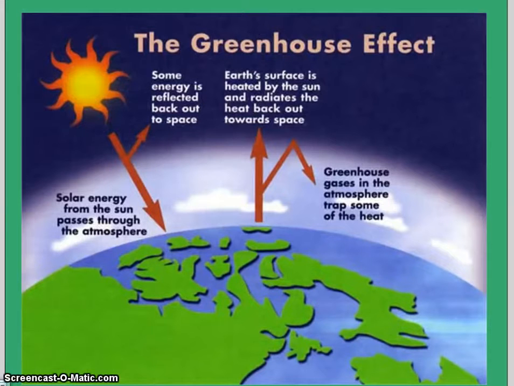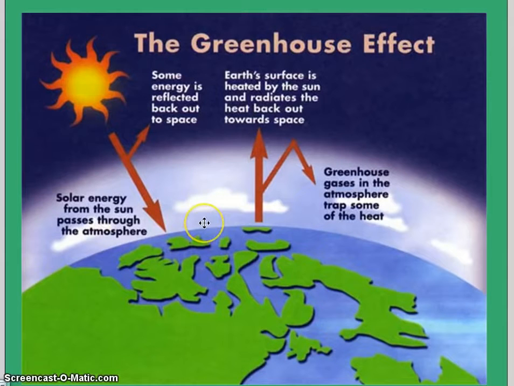Now, another effect of our sun, aside from causing winds, is what it does in terms of heating our Earth. And you'll notice that it says solar energy from the sun passes through our atmosphere. Our atmosphere is going to reflect some of that energy back, but a lot of it actually comes through our atmosphere. And that's good for us because it keeps our Earth nice and warm, as opposed to some of the other planets that lack an atmosphere. They're either super hot or they're very, very cold. Our atmosphere kind of keeps us right in the middle.